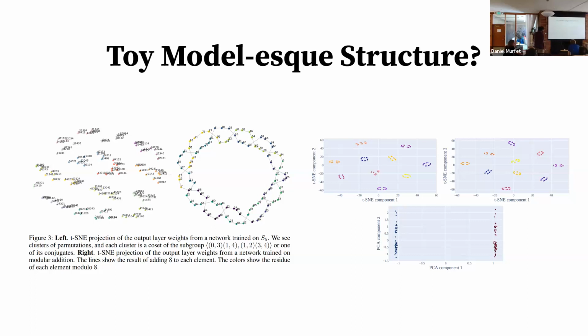What we do is try to replicate this and figure out what's going on. These clusters all correspond to cosets of a particular subgroup of S5. Pretty weird. We replicate this plot, and we fail to understand it. As I understand it, there's a guy on the EleutherAI Discord who's been working on understanding these cosets and has made some progress, so there might be an update soon. This clustering is interesting, and maybe it's actually meaningful. I'm not sure, because this is t-SNE, which I believe has some randomness in it.